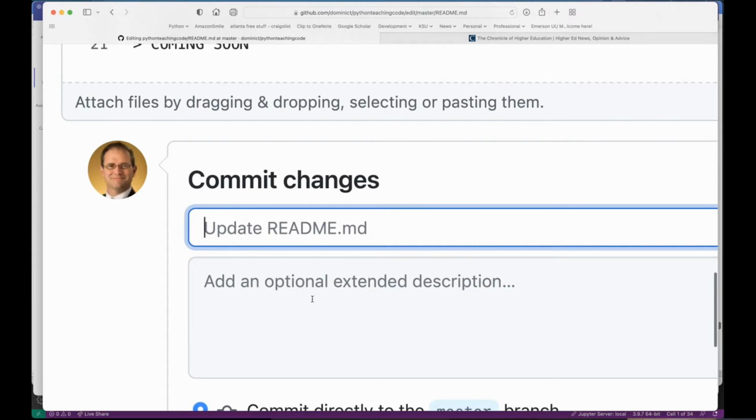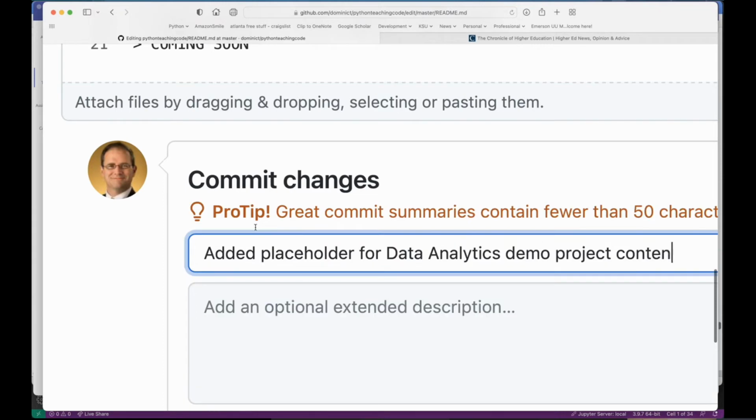I just hit Command S. And notice it took me to a commit dialog because this is a file being managed by Git. I have to commit it. I'm going to come over here and I'm going to say added placeholder for data analytics demo project content.